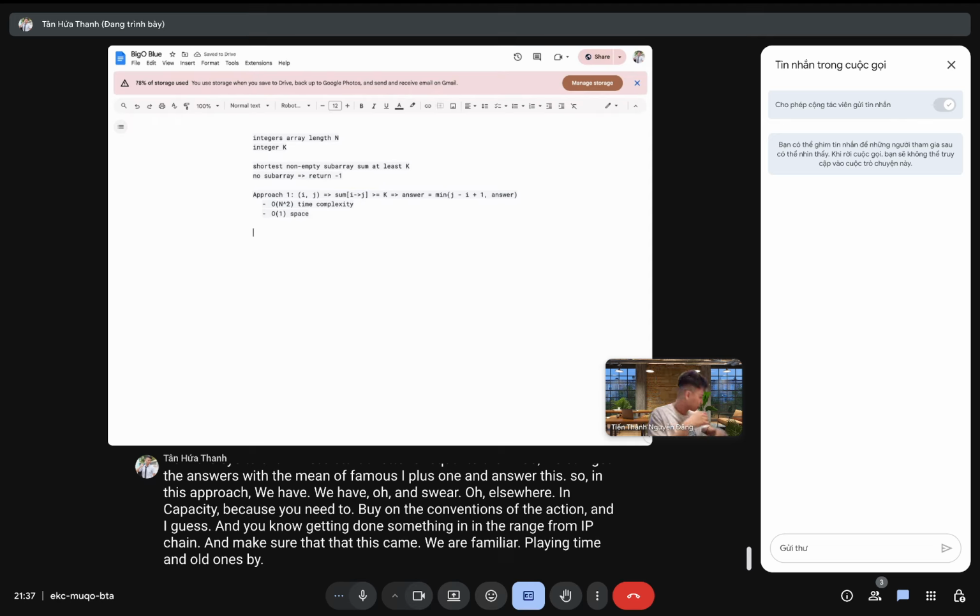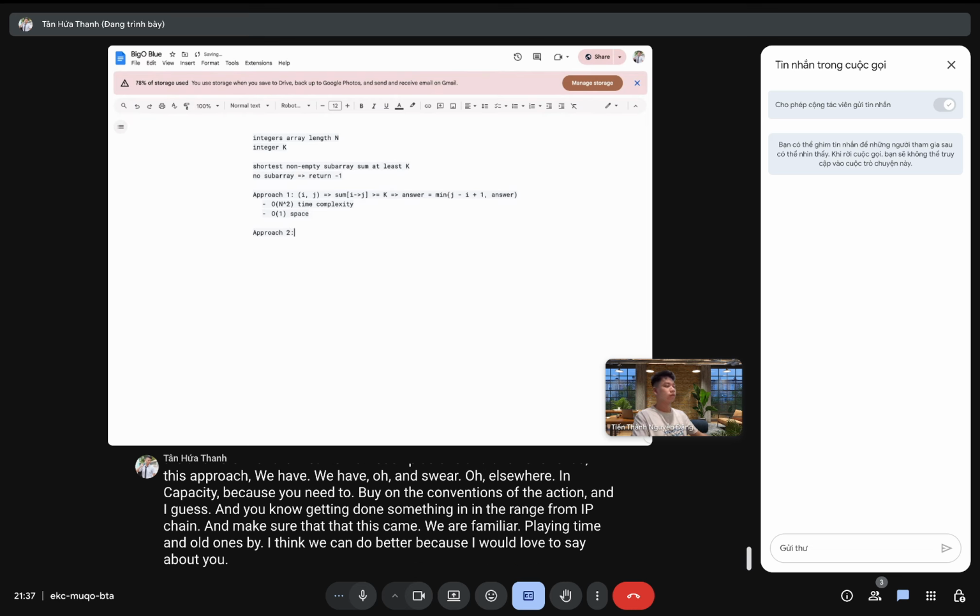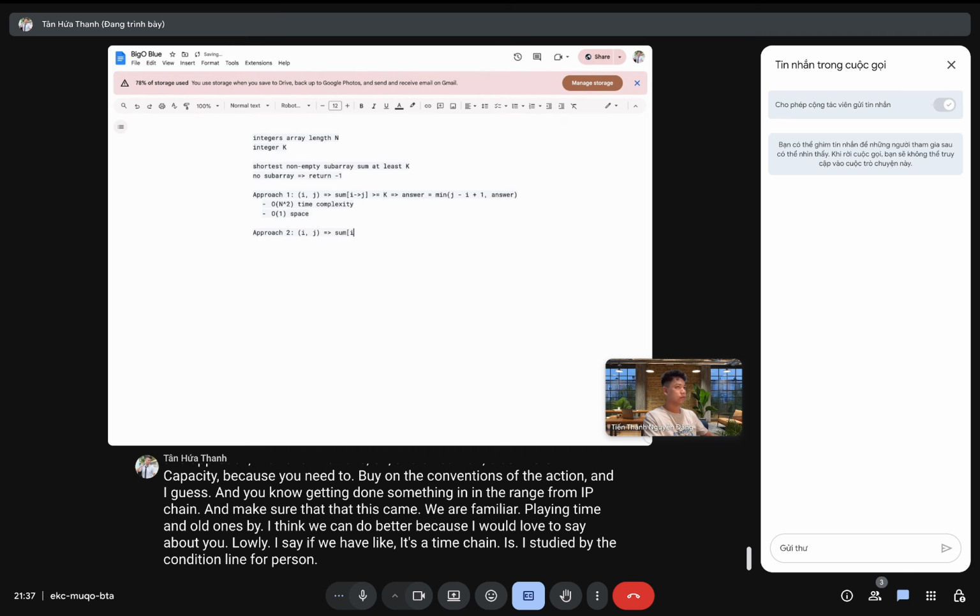I think we can do better. If the chain from i to j already satisfies the condition, with a sum larger than k, then we don't need to increase j, because the sum in the range from i to j is already larger than k.